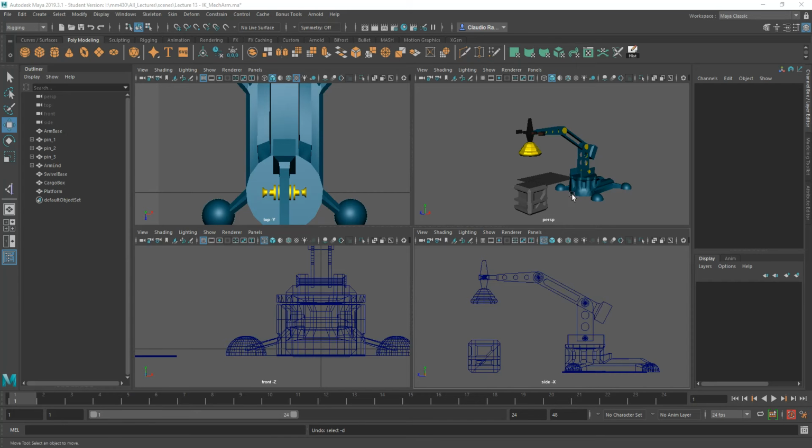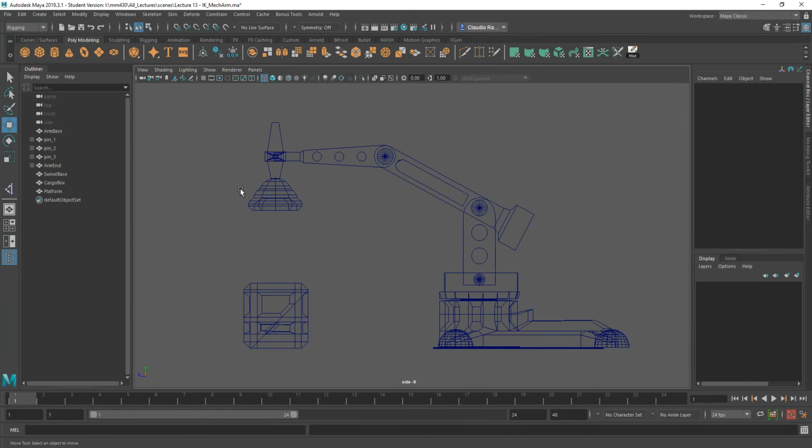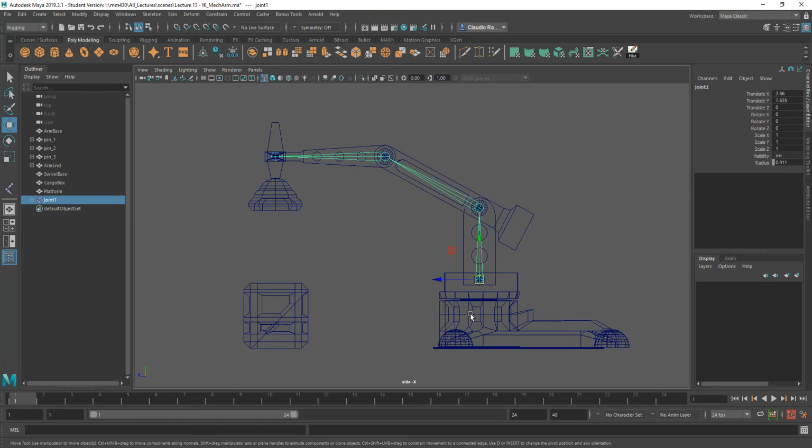So in this scene, I have basically what is a make arm, so it's nothing fantastic. What I want to do is rig it. So I want to switch my menu to the rigging menu, and create a joint structure that matches the position of that arm, and then I'm going to control it through an IK. So I go to the skeleton menu, create joints, and then I'm going to snap to points by pressing the V key on the keyboard so that I snap to the center point of each one of these joints. And then for the last one, I'm simply going to let go of V, press the shift key to constrain to the Z-axis, and then hit return. Now I have my arm set up.